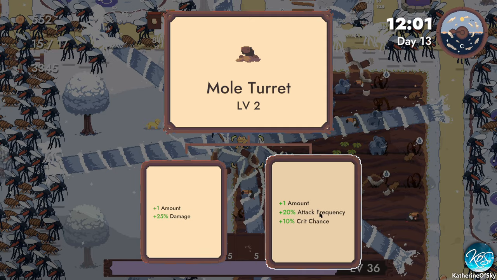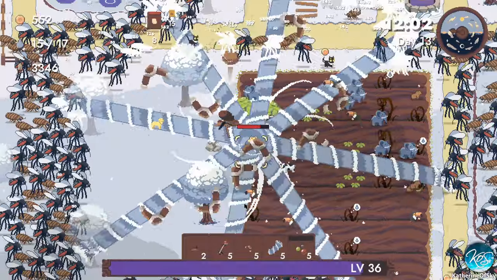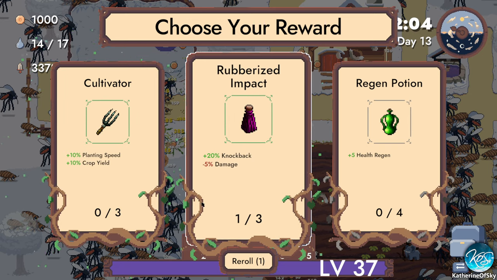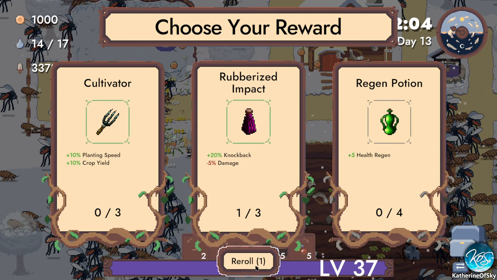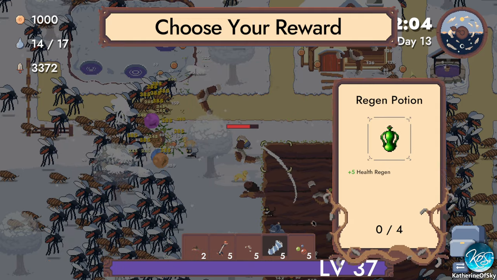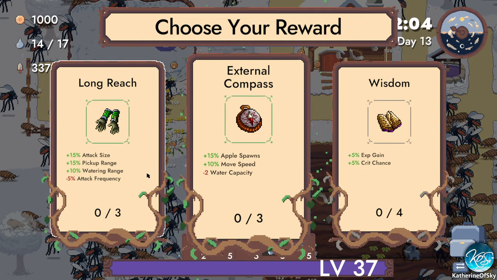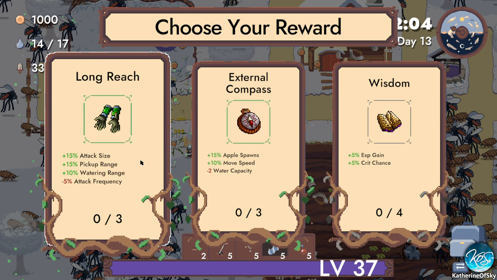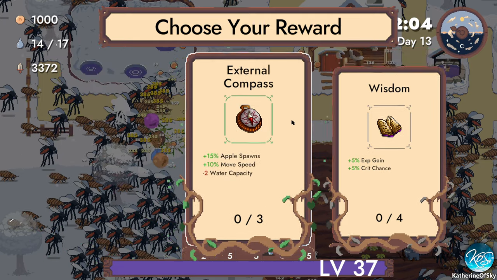One amount, attack frequency, crit. Let's do damage on that one. Okay, so we're looking for water capacity. Let's reroll that. Come on, water capacity, man. Where is it? Pickup range. I guess we can take this one. Attack size.